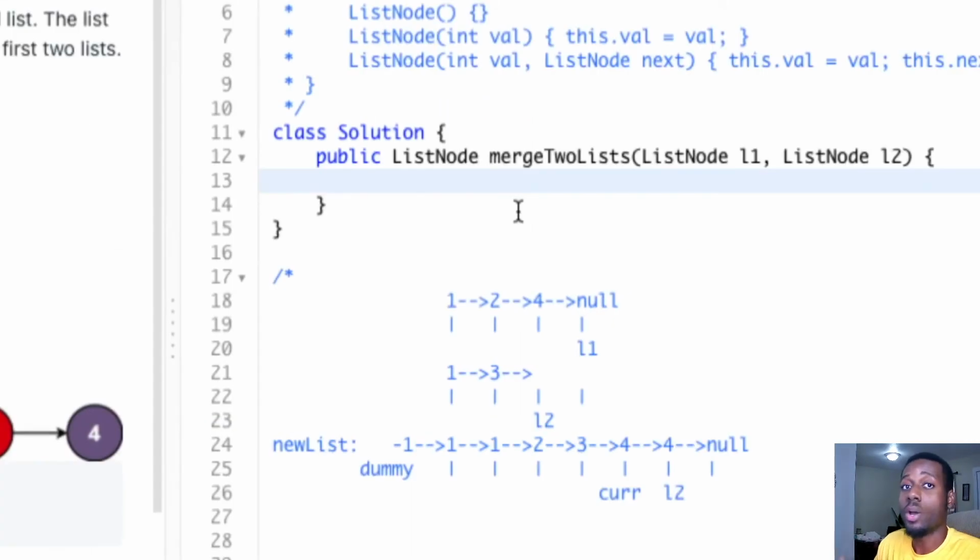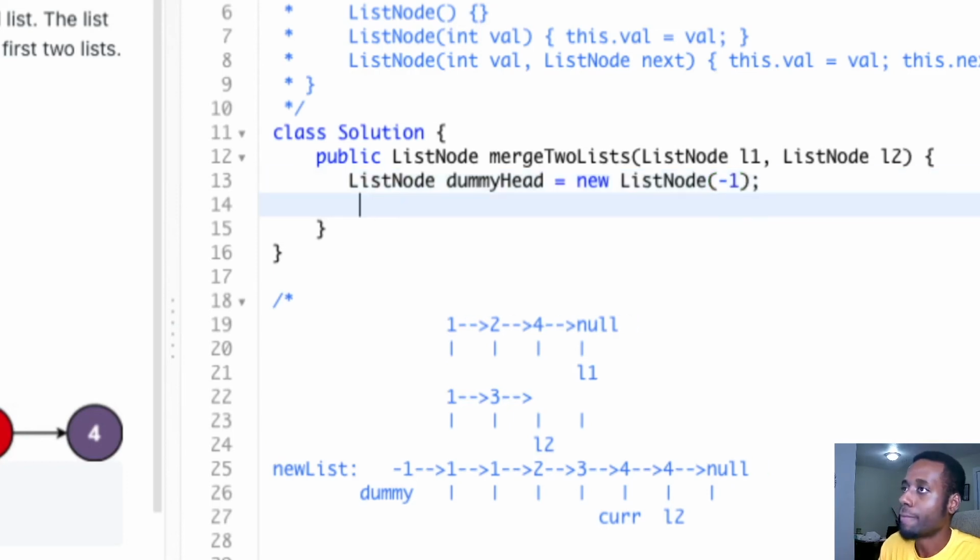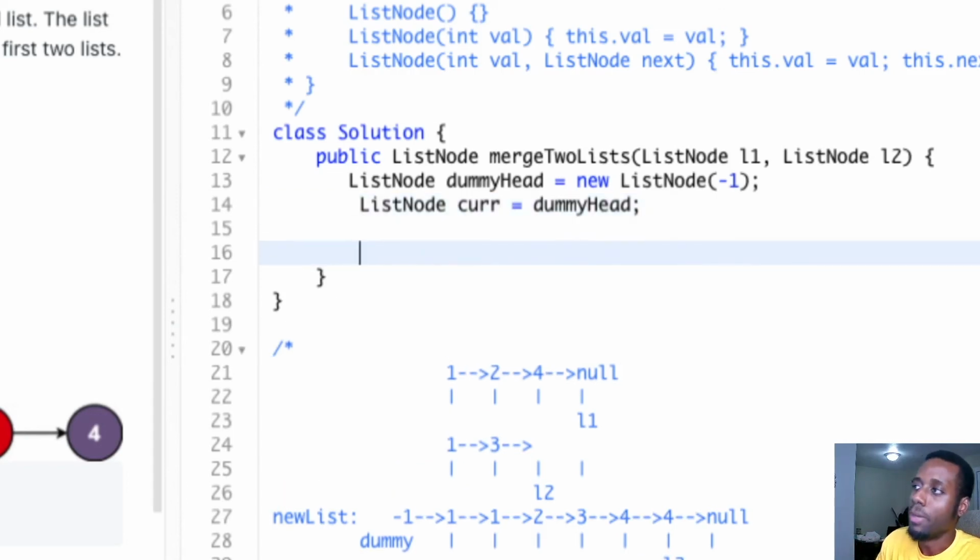So yeah, guys, let's go ahead into the code right now. So right now, guys, we're gonna create the dummy head, right, that we talked about. So dummy head is gonna equal a new ListNode, right? It's gonna hold a reference to the head, so initially it's gonna be -1, right? So now that we have that, guys, the next thing that we're gonna do, we're also gonna have the reference node that we talked about, cur, which is gonna be pointing to wherever dummy head's pointing at, right? And then with the cur, we're gonna be able to build the list that we want, right?